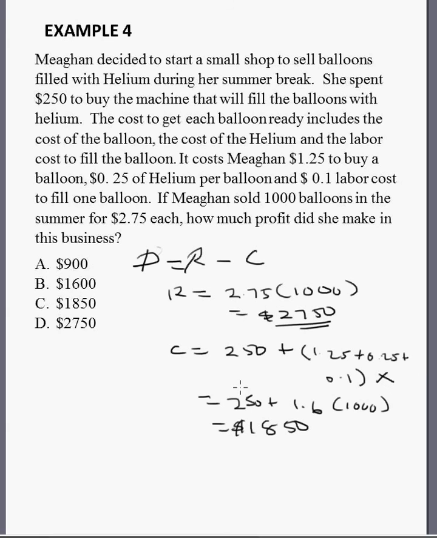All right. So the cost is this, the revenue is this. So therefore, the profit will be equal to 2,750 minus 1,850, and that is equal to 900. Take your calculator, you see you're going to get 900. So Megan will end up with $900 before the fall begins. So she's going to go home with $900. That will be the profit. So that is how you calculate the profit of such systems.